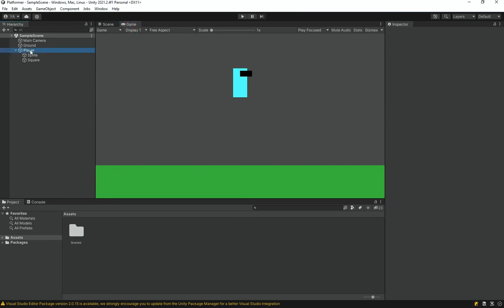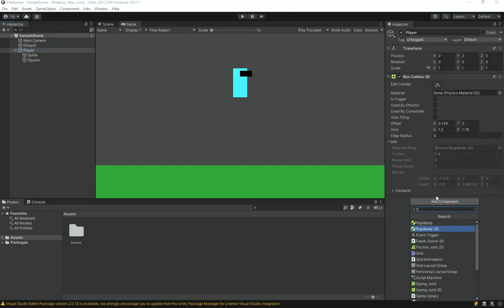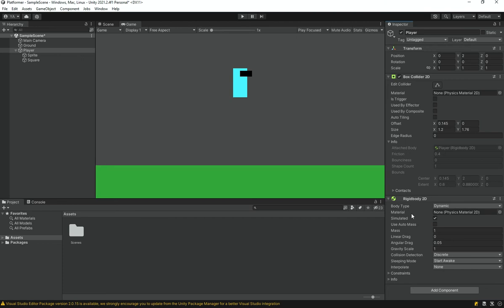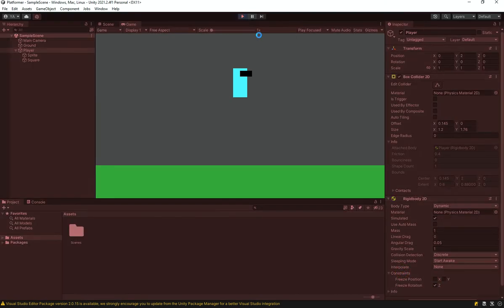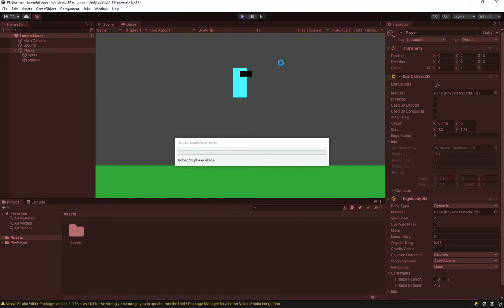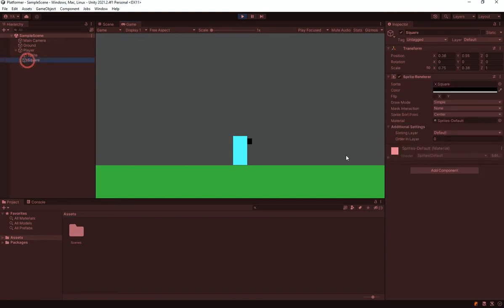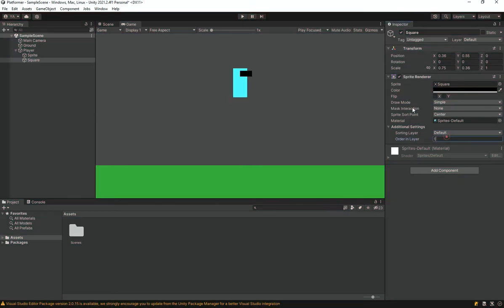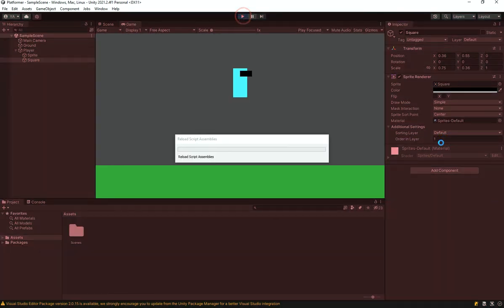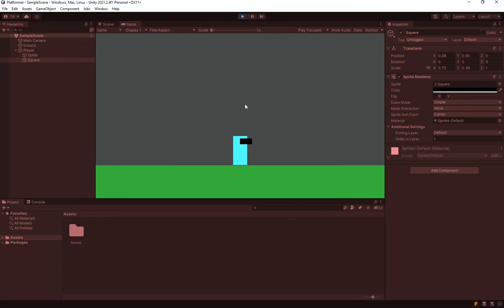Anyways, after doing that, I'm going to select the player and add in a rigid body 2D component, and then I am going to go under constraints and freeze its rotation. And now if I hit play, then you should see that the player is definitely working and it falls down. So the square sprite, I'm just going to increase its ordering layer to 1 for now. Not going to create a separate layer. I just set the ordering layer to 1, and now this will work. So yeah, that's pretty awesome. So now we need to actually get started on the player movement.